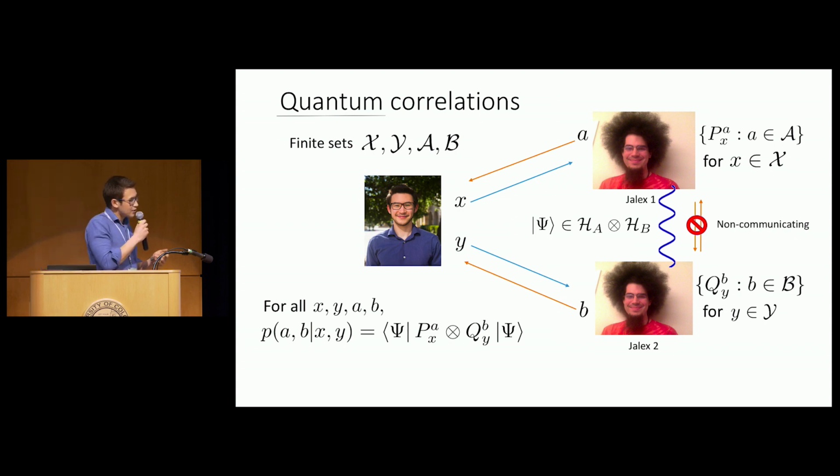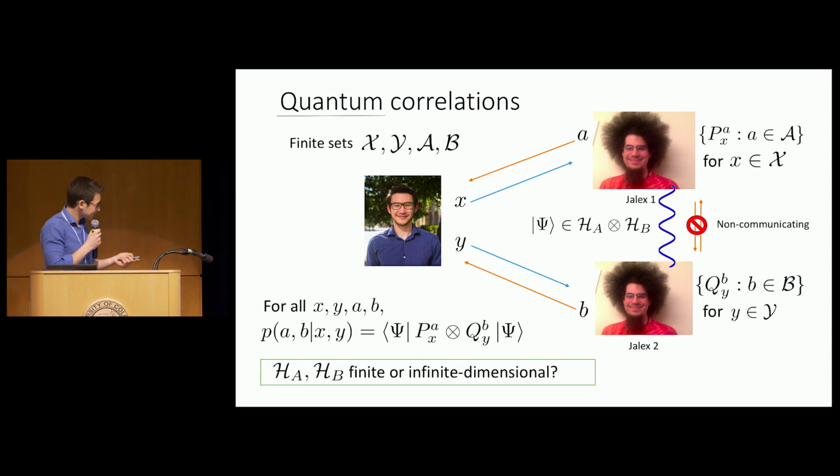Okay. So when we define quantum correlations, what we're trying to capture is the power of the provers when we give to them quantum resources. Okay? And in general, it's clear that entanglement is the fundamental resource, okay? But it's not exactly clear how we should formalize entanglement. So for example, one thing that you could already ask is, should we allow the register of the provers to be infinite dimensional, or should we restrict them to be finite dimensional? And second, does this even matter, right? So does the registers being infinite dimensional give the provers more expressiveness?